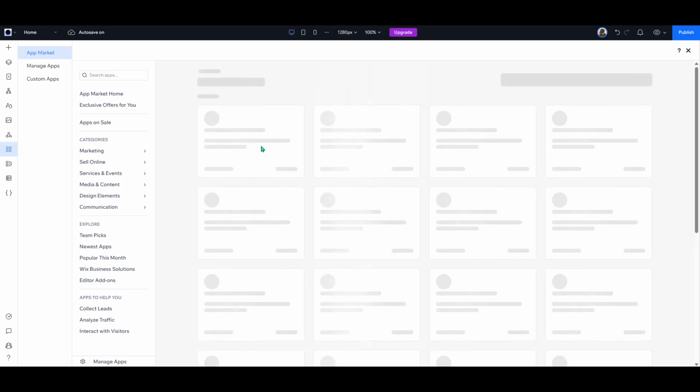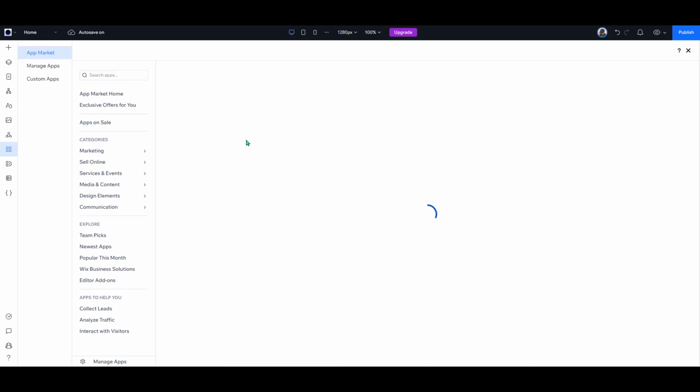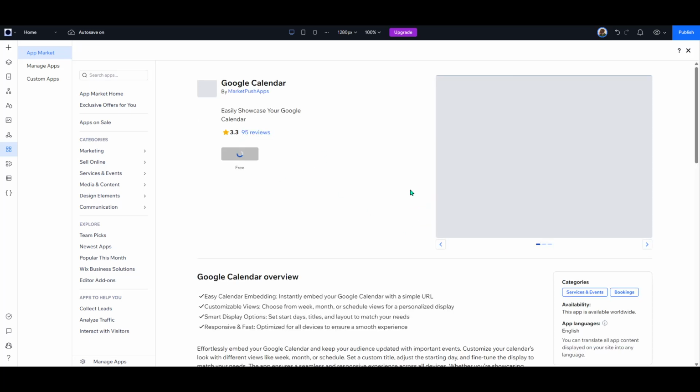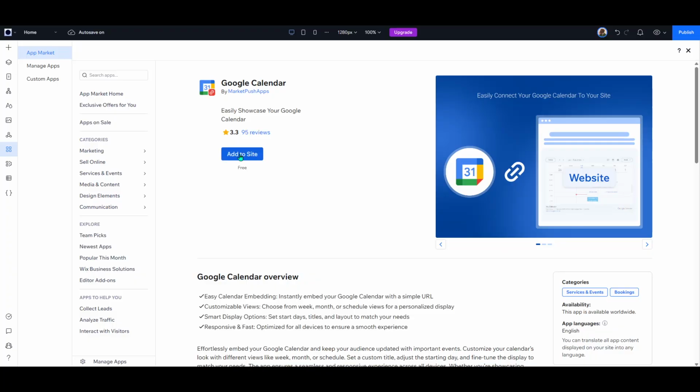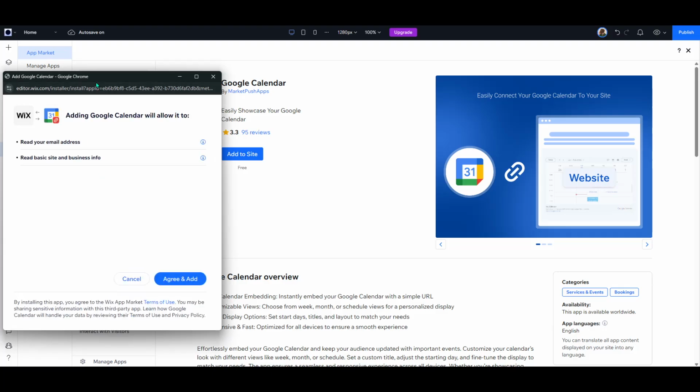Once the app is on your page, look for the Settings button. You can click the calendar element and then click Settings or Open Settings from the app's floating panel if it appears. This is the control center for your calendar connection and display. In the Settings panel, connect your Google account. A prompt may appear asking you to sign into Google and to allow the app to access your calendars. Approving this allows the app to read your events so they can display on your site.